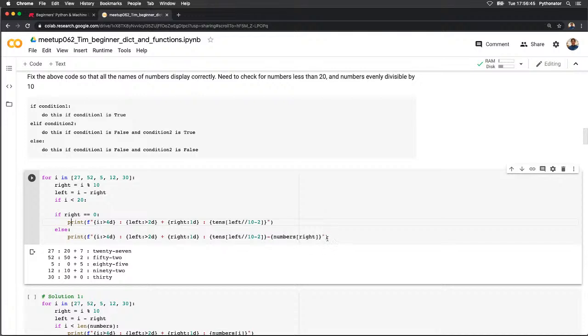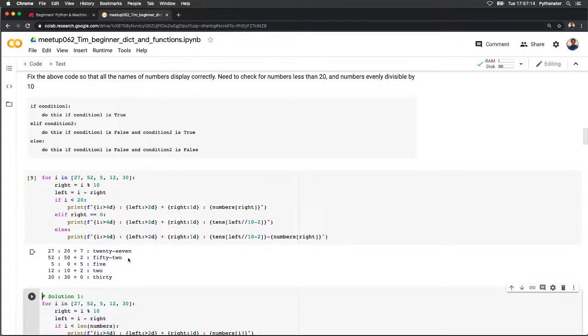We can just do numbers and to the right. So if I is less than 20, then do this. Else, I want to do that. So I've got to change this if to an elif. If the right number equals 0, then display that. Else, just for the normal numbers, we'll do this one.